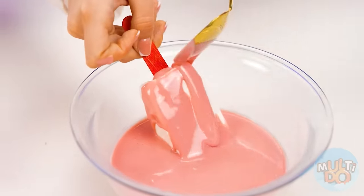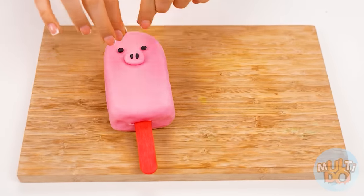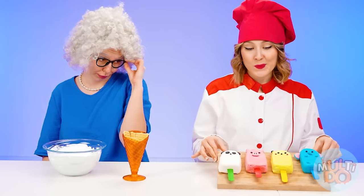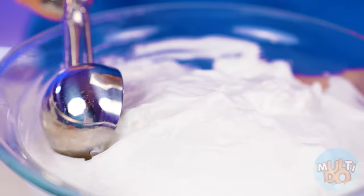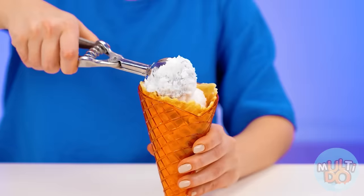Okay, Grandma, the only thing left is to cover my popsicle with icing and small decorations to give them the look of cute animals. Paige will definitely like it. Aw, I know what Paige likes. Now I'm going to make a few balls out of my ice cream. Just what you need.